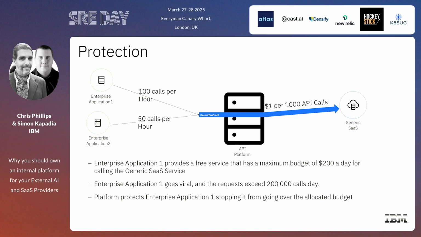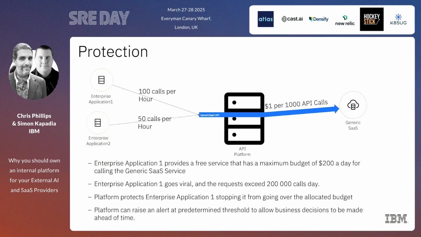First of all, it would be nice to know that it's happening. So you'd like to get some kind of alerting saying this thing usually makes not more than 200,000 calls a day, and suddenly it's used 60% or 90% of that budget in the space of an hour. So we want to do something so that people know that it's happening. And secondly, we'd like to usually stop it from going over its limit, so that we don't suddenly get unexpected bills unless a human has decided that's appropriate.